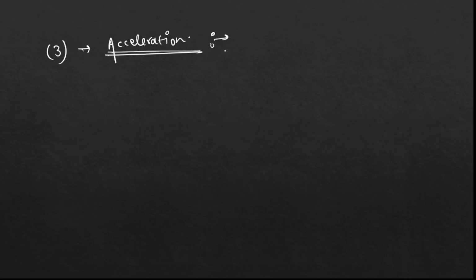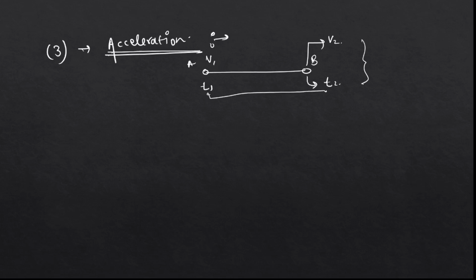So let's say body is moving from point A to point B. At point A, body has a velocity v1, say at particular time t1. And when it arrives here at point B, it has its final velocity v2, and it arrives here at time t2. So how much is the variation which has come in its velocity in this particular interval of time is termed as its acceleration. So as usual, it is a vector quantity and it is the variation in the velocity with time.